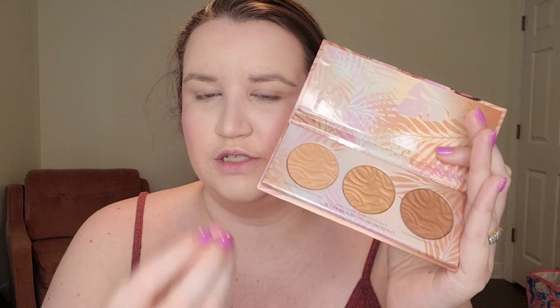So I feel like a bunch of different skin tones can use this. Maybe not the deepest of deep. I'm not the expert on that, but to me, I feel like they need one even darker than this just for deeper skin tones, because I know I can use both of these shades, and I am way on the light end of the spectrum. So I feel like just this shade I could use as a contour, but if I can use all the shades, maybe you might need the deeper version. Maybe they do, I don't know. Maybe they have one, but these are the only 2 that I have seen in my makeup time.